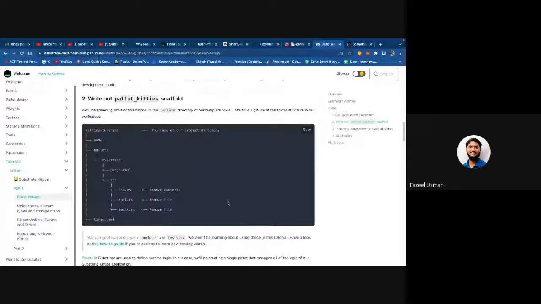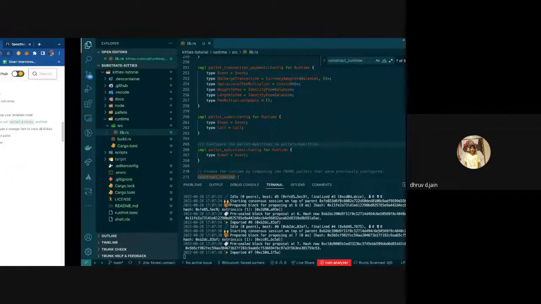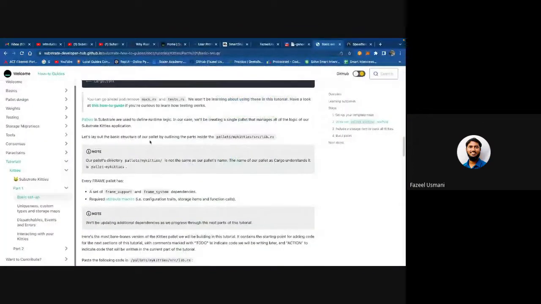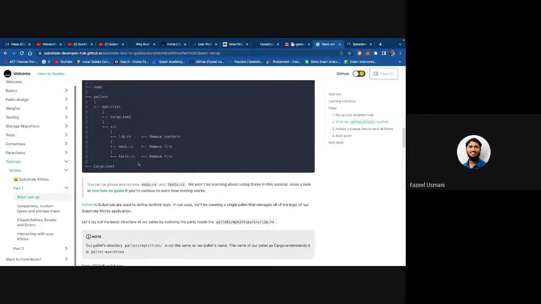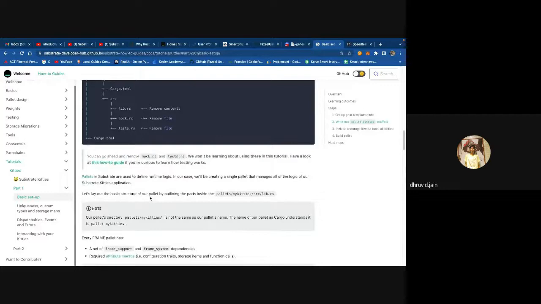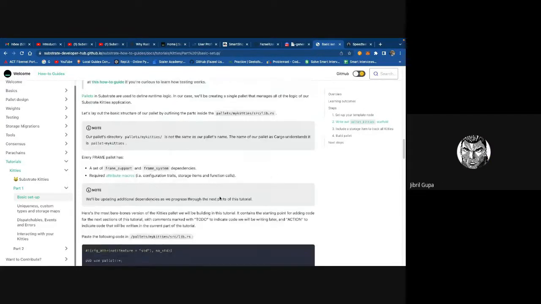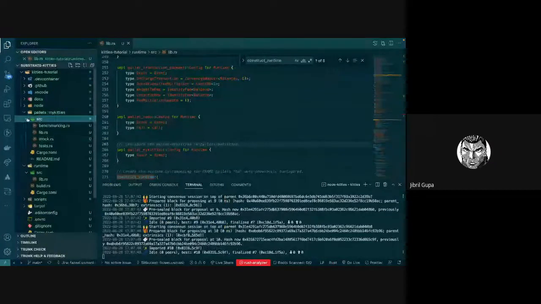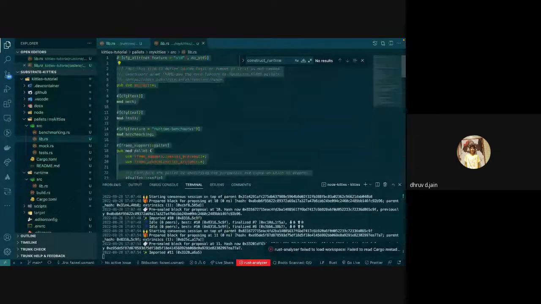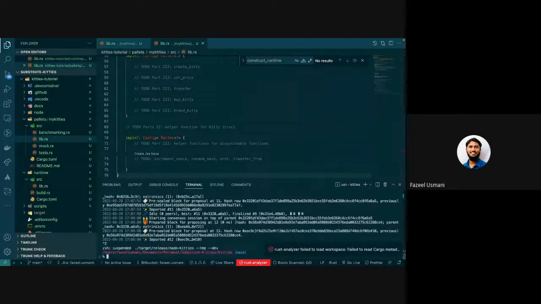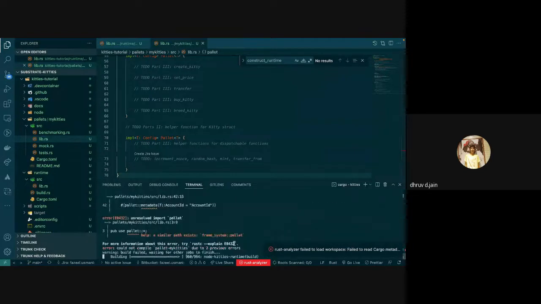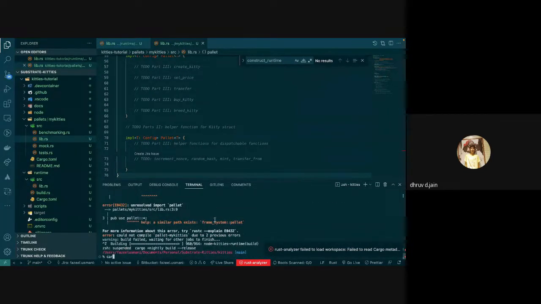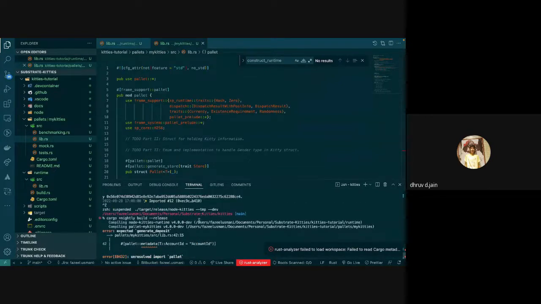If it's running, remove the contents of lib.errors. But don't just keep it, because sometimes I used to get errors. Don't remove it. What's that, is it mock and test? Okay, I don't want to take the risk and do it again now. Okay, so copy this into the lib.rs of Kitties pallet. My pallet, yes. No, you have to fix a lot of things first of all. Yeah, this was the error I was getting. Even I was getting this.